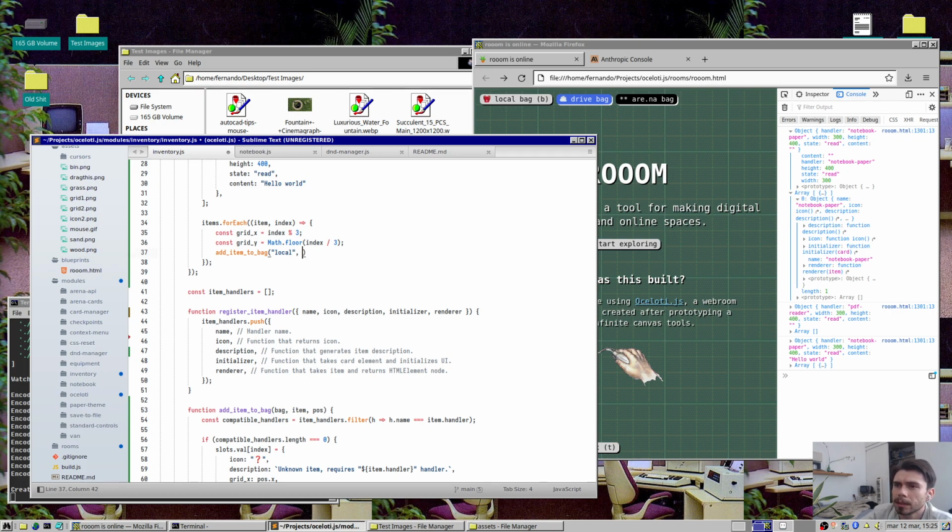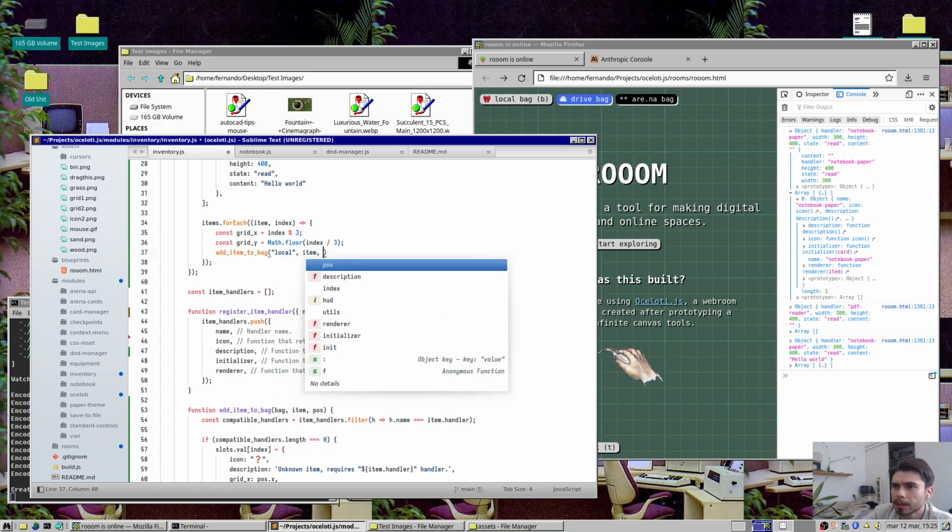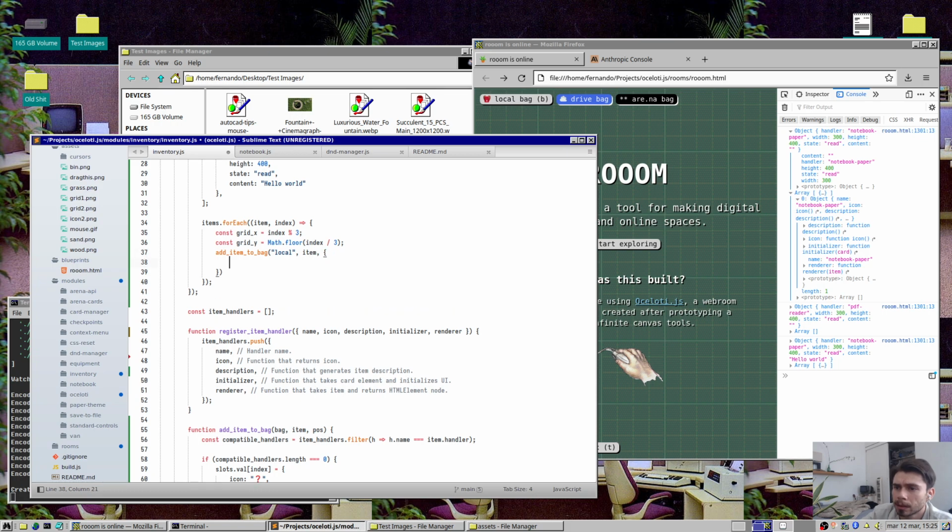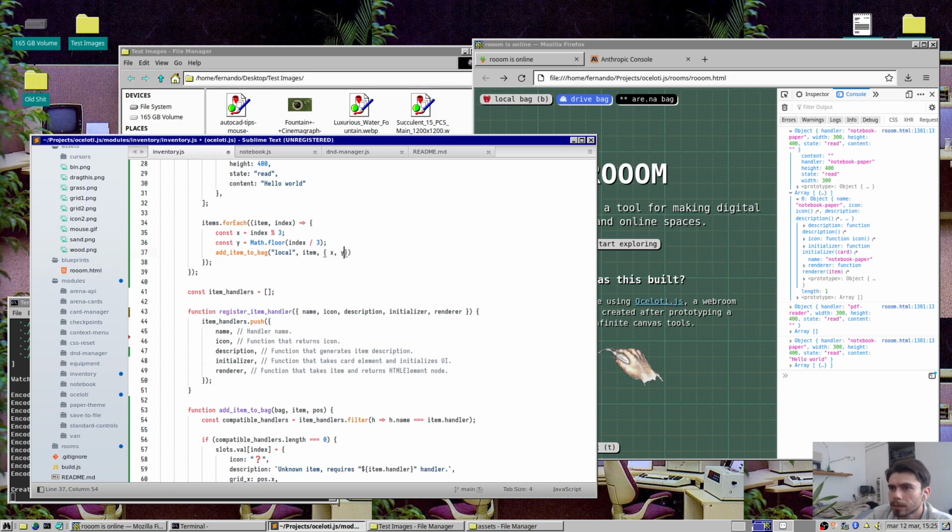Well, yeah, we'll need the item, then we'll need the position, which is going to be like this.